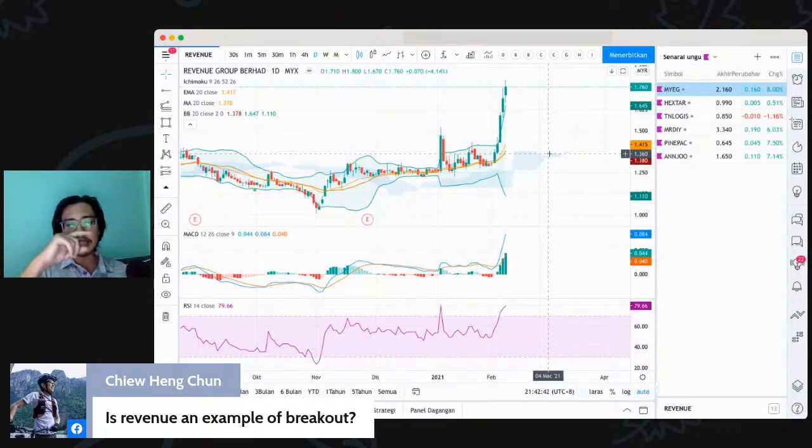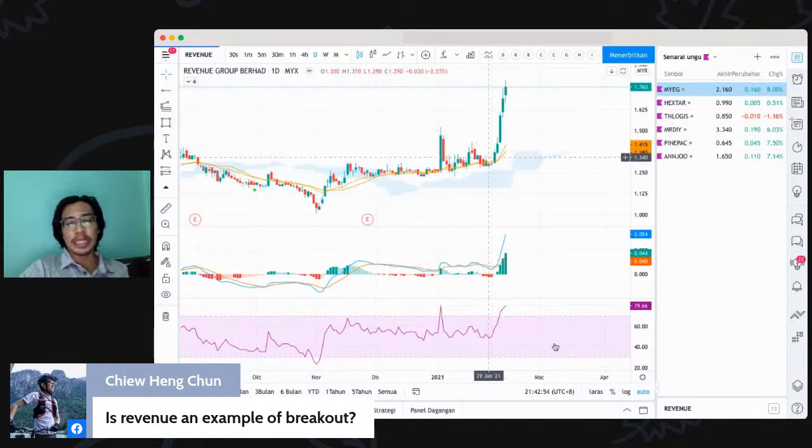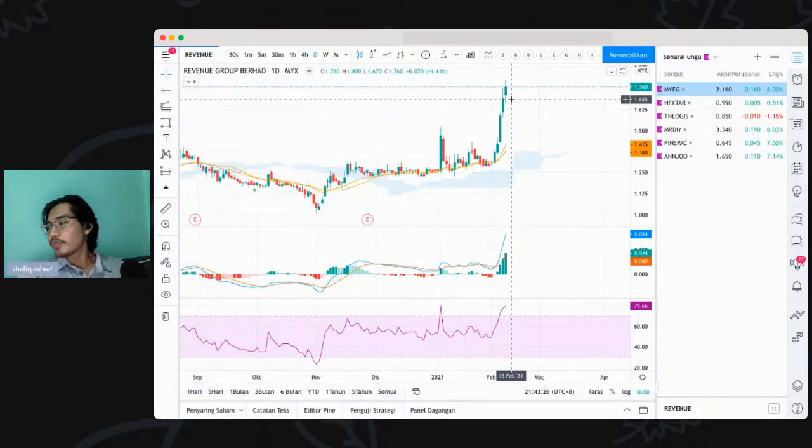So there's a red flag, and you need to be careful with this kind of counter. But it can still go higher, no problem, if the momentum is still strong. That's the idea. And this is breakout trading, but it does not follow exactly from the theories, which say the candle must be within the same range of the previous candle. But anyhow, it's still a breakout, and when a breakout is a breakout, you enter and the price goes higher, then it's good profit for you. So that is Revenue.